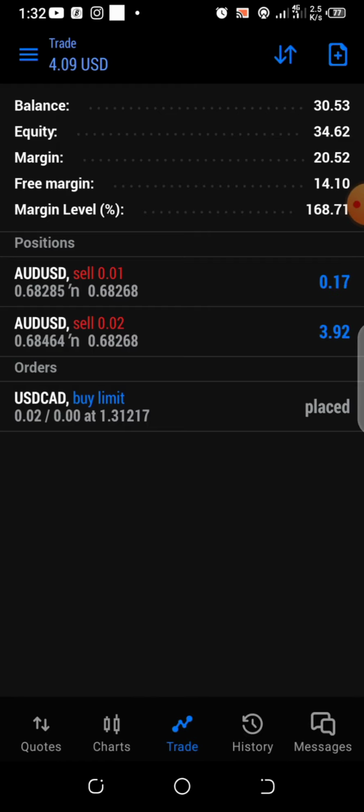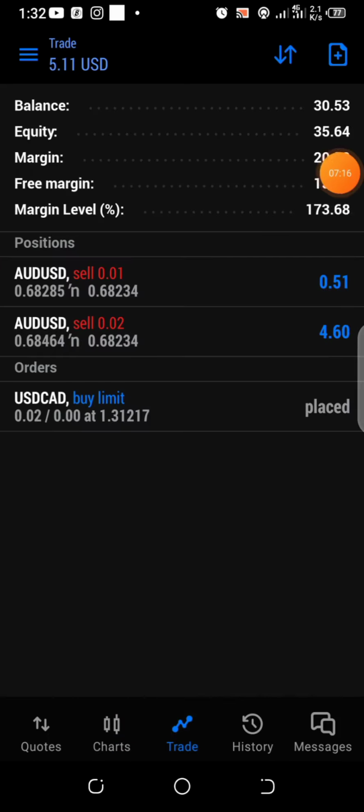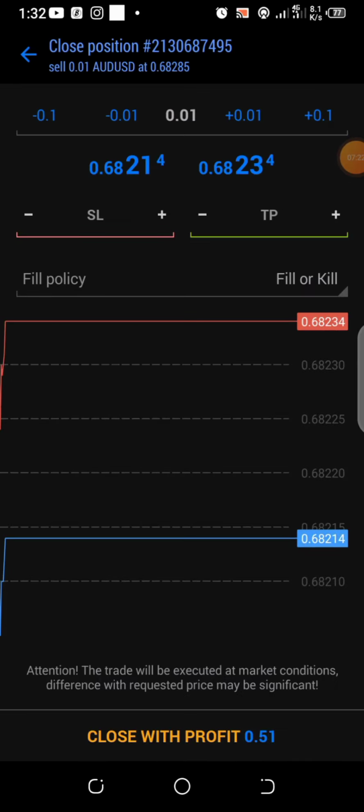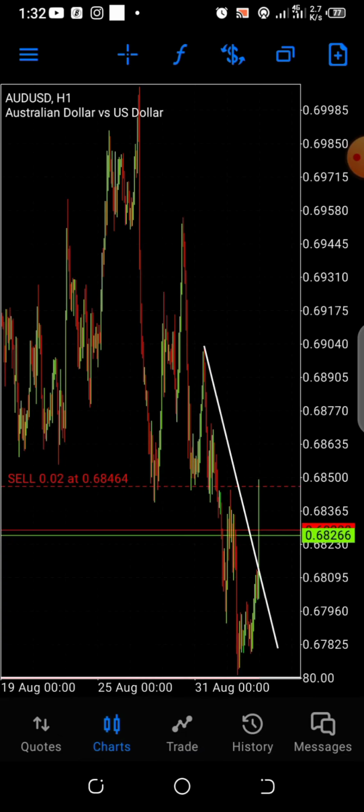Yeah, and you can see. So I don't know, this USD, this one's supposed to trigger from here. It's not triggering. So I can easily close this one, because this one is just so that we do not miss the entry. This is the major one we are working with, guys. It's nothing more than that.